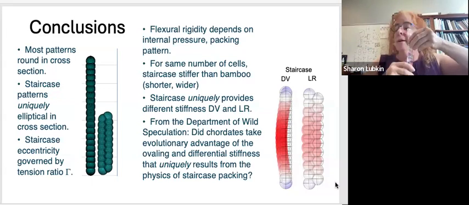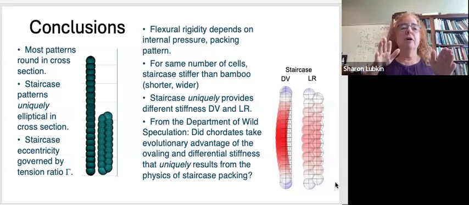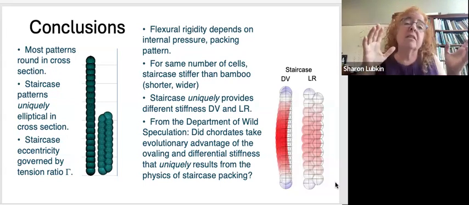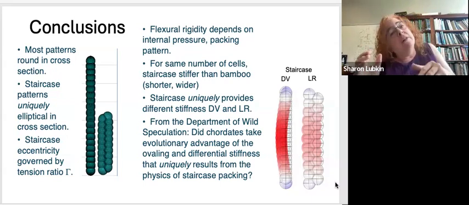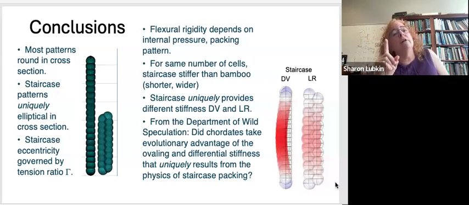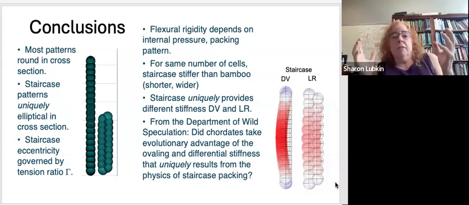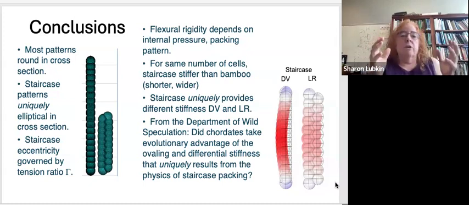It's softer this way. Think what happens if you're trying to elongate the embryo and it buckles, and you're going to wind up being a fish that's kind of hunched over this way. That's not great. If you buckle in this direction, you're going to be a fish that's permanently bent in this direction, and you'll be swimming in circles. You will not get very far in life. So there's an obvious advantage to being stiffer in this direction than in this direction. You elongate straight.